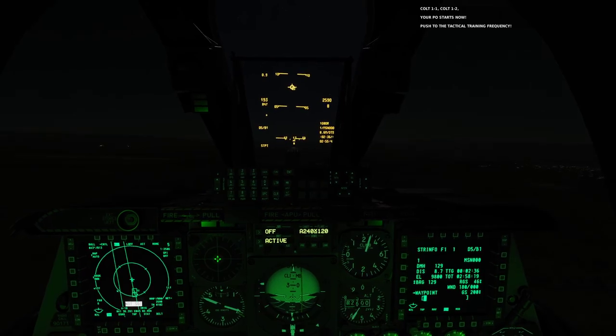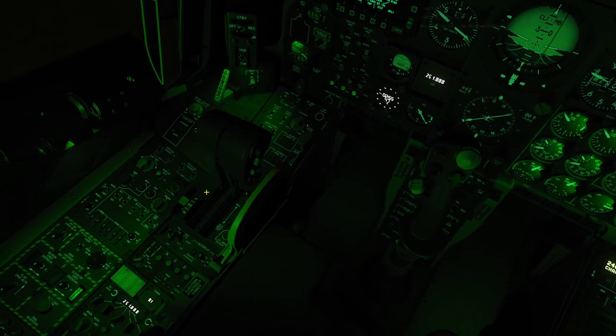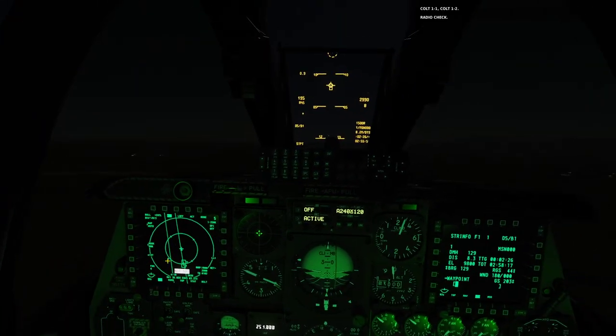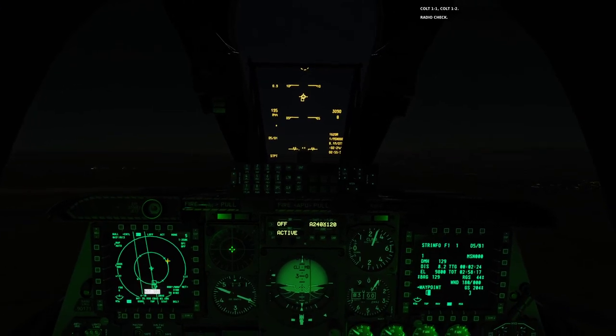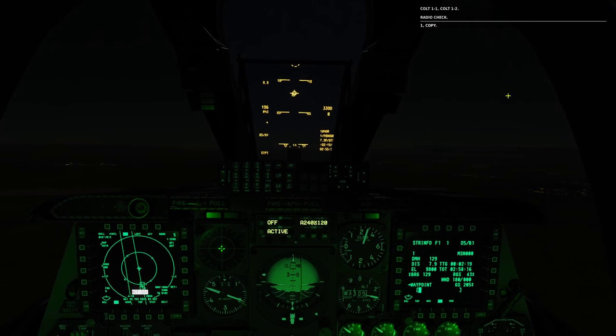1-1, call 1-2. Your PO starts now. Push to the tactical training frequency. Colt 1-1, Colt 1-2, radio check. 1, copy.